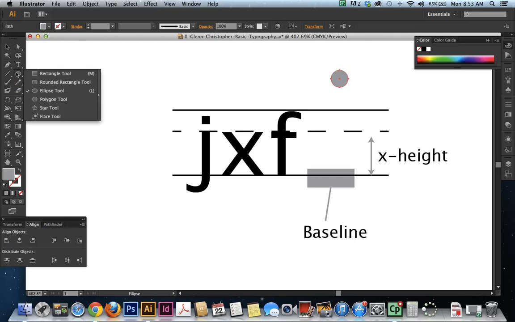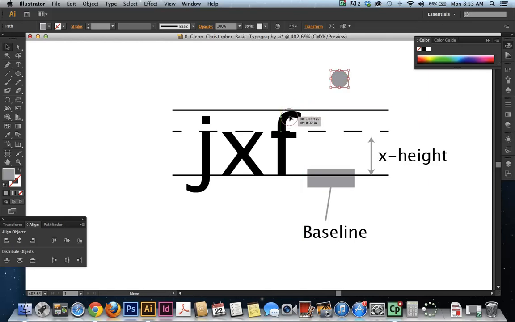So we use the circle tool, which is hidden right underneath the rectangle tool. If you're on the rectangle tool, click and hold it, and go to the ellipse tool, and that will help you draw your circle. So let's go here to the ascender, and right now the circle is above the ascender here, so we can send that to back.